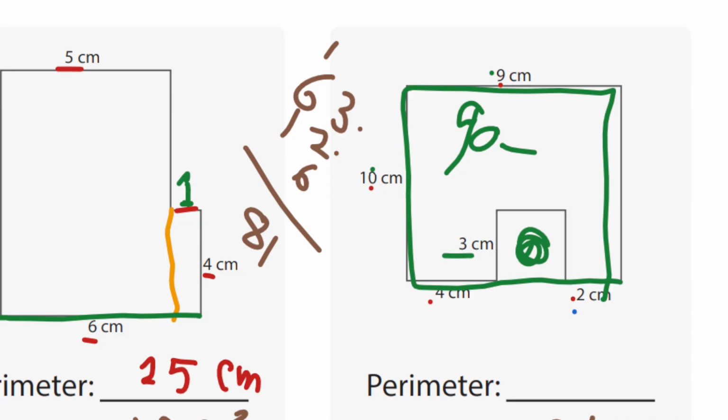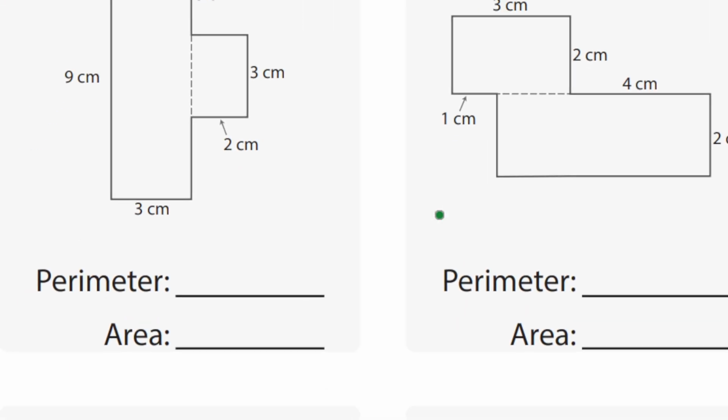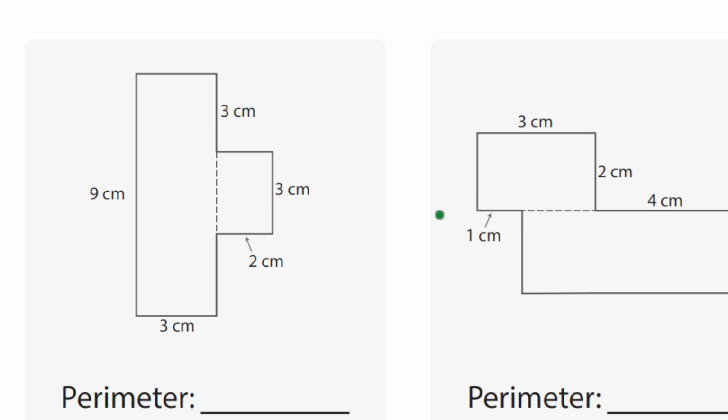This is 3 and that's 3. So 3 times 3 is 9. So if we do 90 minus 9, it's 81. So this is also correct. It's the same answer. But it's up to you. You can do this way if you like it. You can cut it into 2 shapes, 3 shapes. It's alright. Just relax. Do it like whatever you like. It's all correct. This is the last question I'll do, and then I'll let you try the rest.